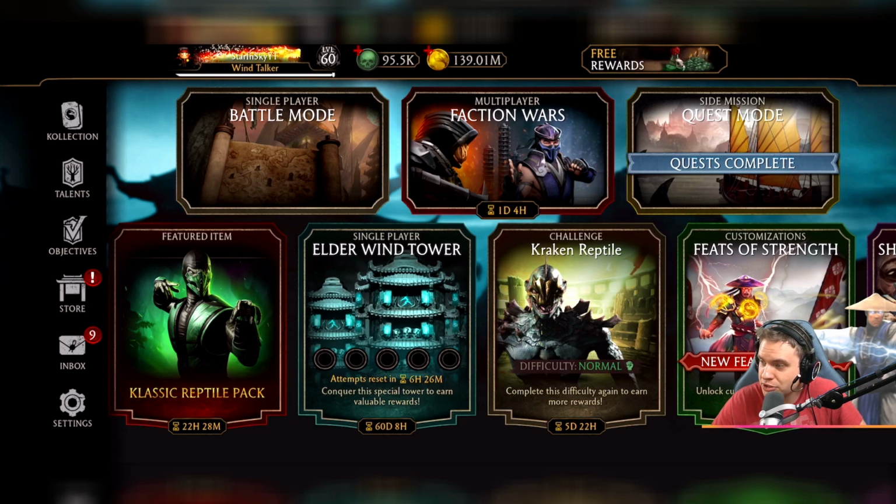Bugs. Relic Hunt Tower progress bug. Okay. Crashes in Faction Wars battles. I will believe it when I see it.